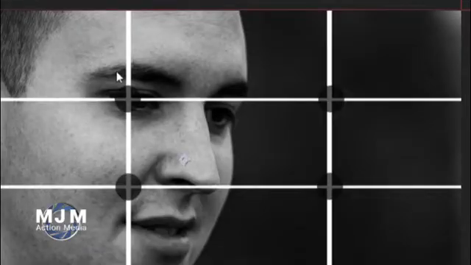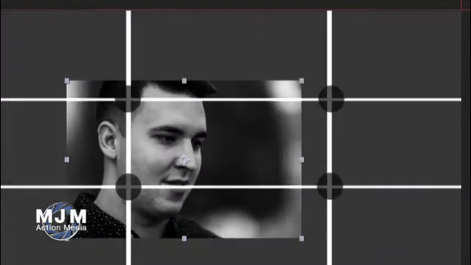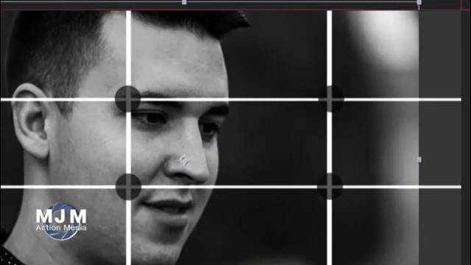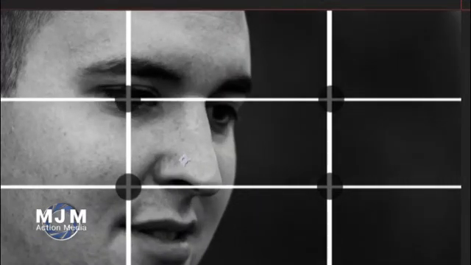Okay, here's our picture. We're going to use this as an example. This is composed almost on the rule of thirds. A little bit. Let me go ahead and show you what grid lines might look like. Okay, this is pretty close to a rule of thirds grid. You notice here that I have him directly on that crosshair. Okay, that's only because I zoomed in. I zoomed in to show you what it would look like.